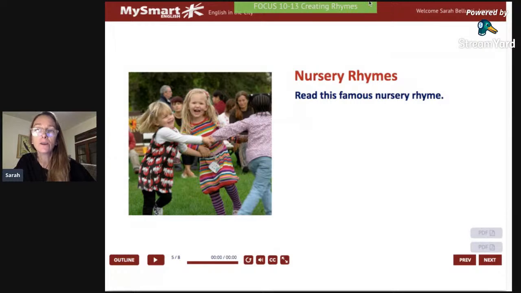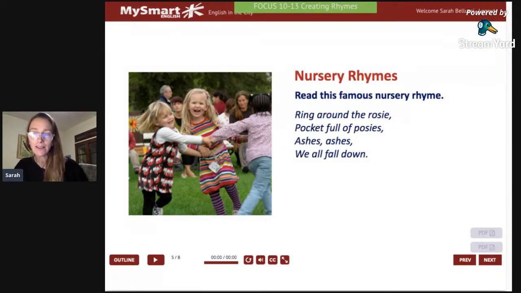Okay, so here we're going to read an old nursery rhyme that children sing even today. All right. There is also an Italian version of this one. Now, when we are in the classroom, it's easy for us, we could stand up and hold hands, but there is not going to be any of that going on this evening. We're going to have to just imagine that we're in a classroom holding hands and dancing around the table.